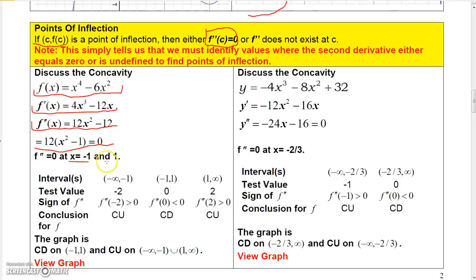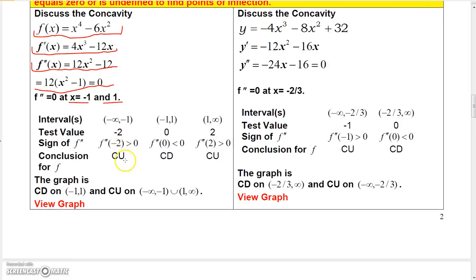So here I get that -1 and 1 are the roots. Well, I'm going to set up a table kind of like I did with the first derivative test when I was looking for extrema, but now I'm studying concavity. So basically I'm breaking the x-axis up into intervals, and the place where I'm going to break it up is at -1 and +1. So that gives me everything to the left of -1, and then everything between -1 and 1, and everything to the right of 1.